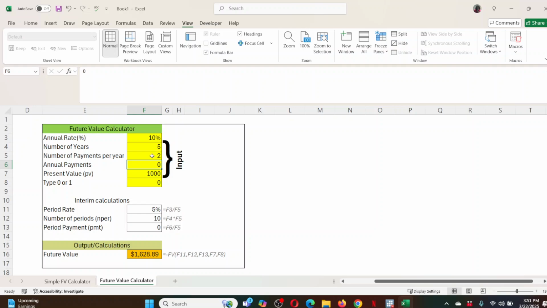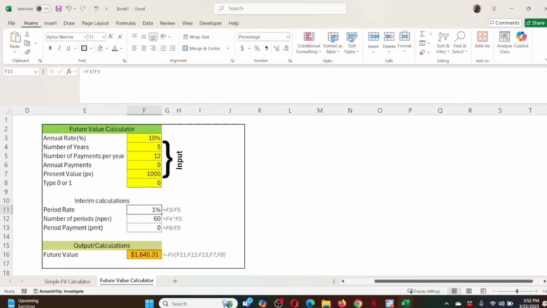If I change this to 12, then it's going to be a little under 1% per month. So let's go back home, add a few zeros to that interim calculation so you can see it.